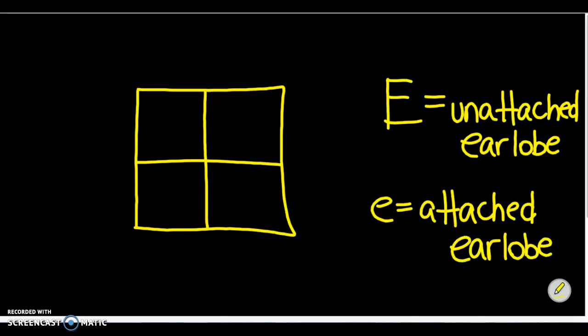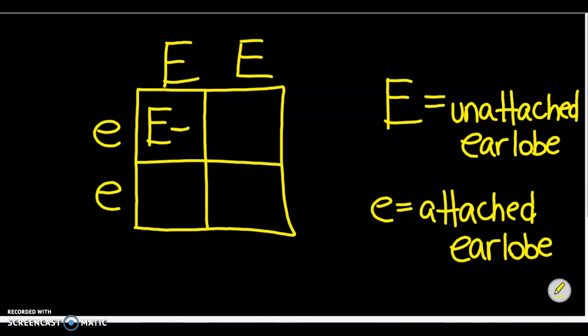Okay, and it said that one parent has 2 dominant genes and the other parent has 2 recessive. So that means the one parent that has the 2 dominant, we know it's going to be 2 capitals because they said it's dominant. And the other parent has 2 recessive, so we know it's lowercase e on both of those. So now again, we're going to fill in our Punnett square the way we've been doing it. So capital E, lowercase e, capital E, lowercase e. Here it is again, capital E, lowercase e, capital E, lowercase e.